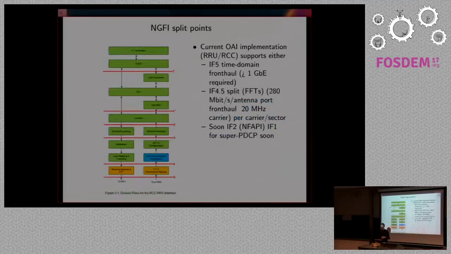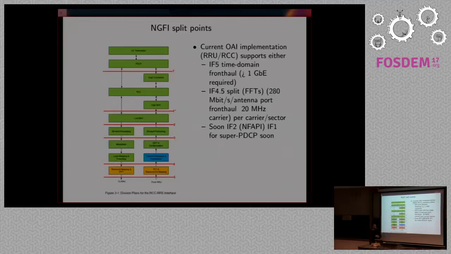And so with this kind of splitting in the network, there are different languages. If you ask the NGFI, which is one of the IEEE groups, they label the split points. This is a protocol stack, say, of a 4G base station. You have the radio interface, so this is your IQ streams, like you would be handling in UHD. This is the first stage of the input, so the transfer to the frequency domain. And they give that a number. They call it interface 4.